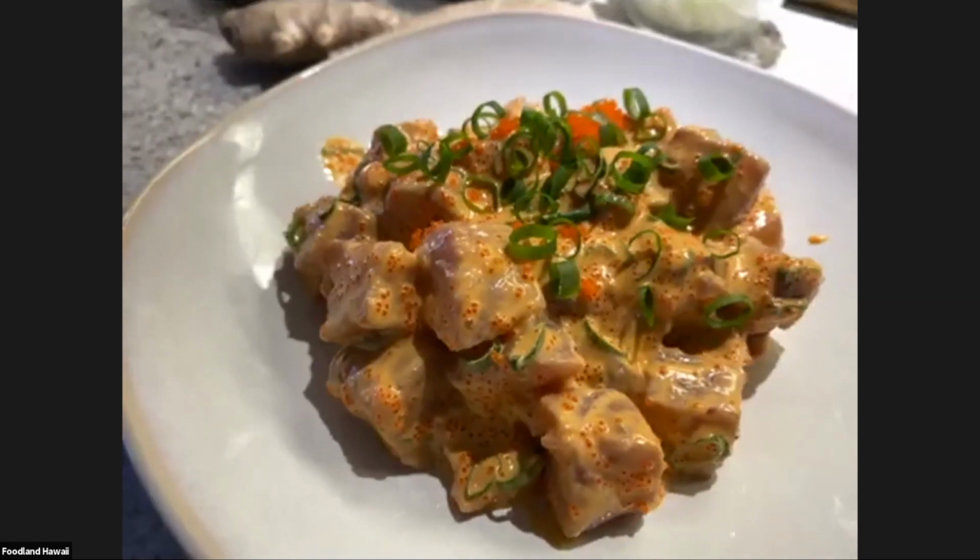What other fish would you recommend besides ahi for this dish? For spicy or just for poke? Both.